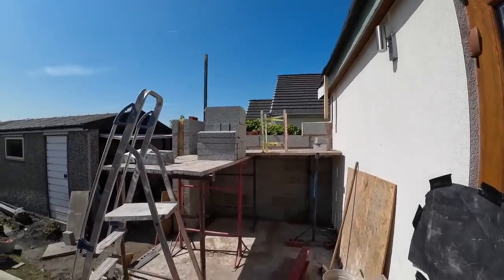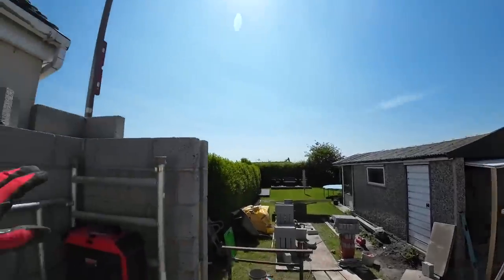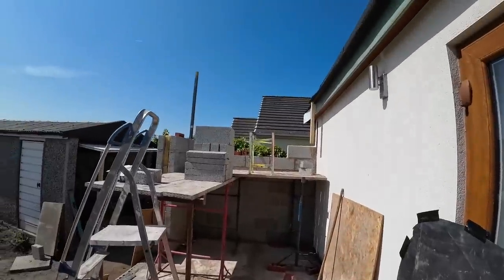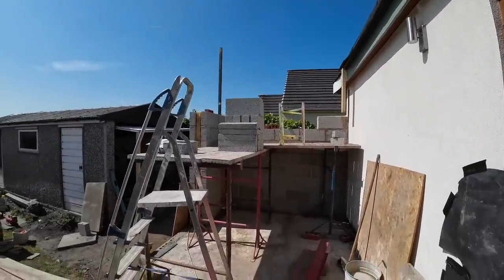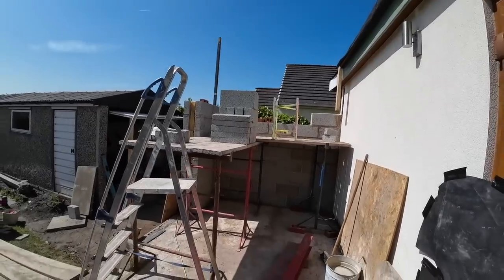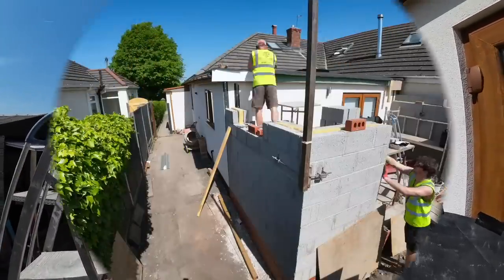I have to be careful where you put the camera now with the sun, where the sun is. So yeah, like I say, we're all set up, all ready to go. I'm going to string my line up, put a spot board up, and then get cracking. Alex can jump up once we're all loaded up. So yeah, let's get set up and get cracking.